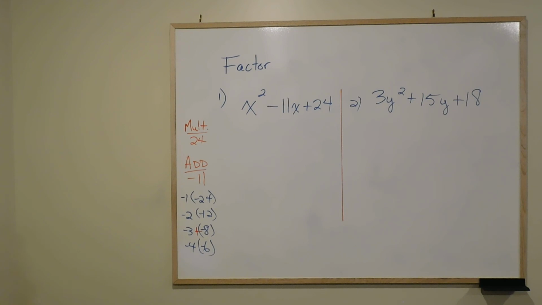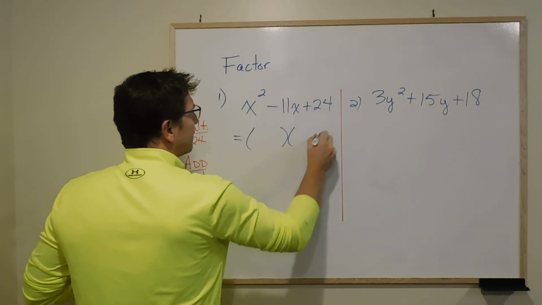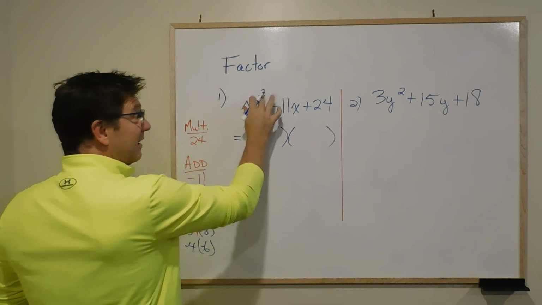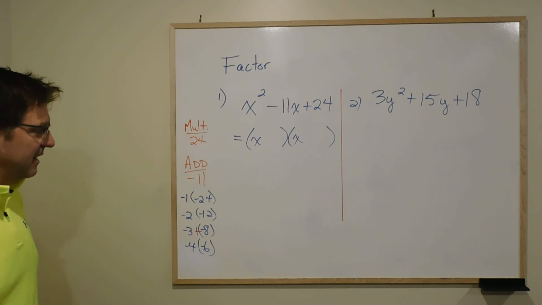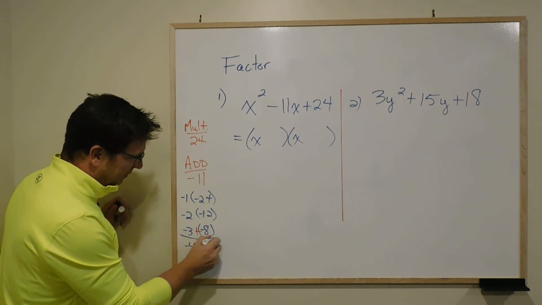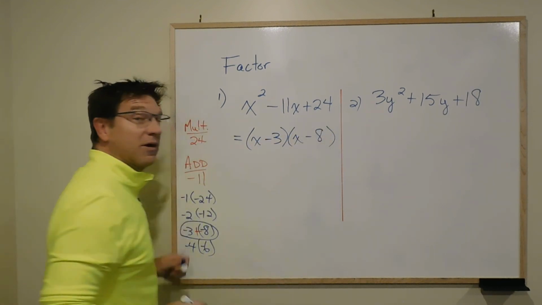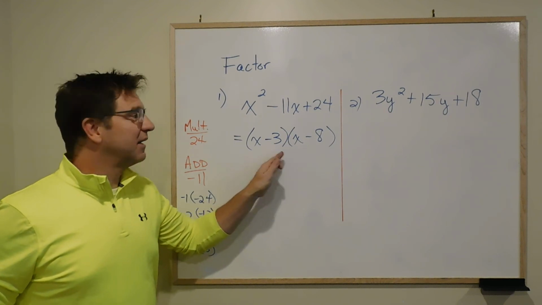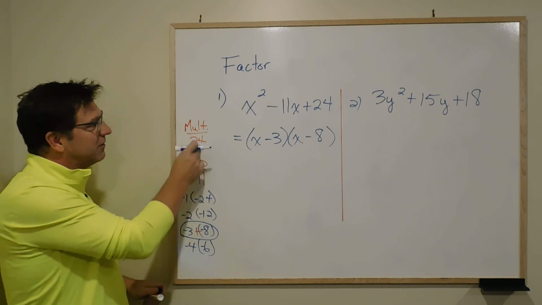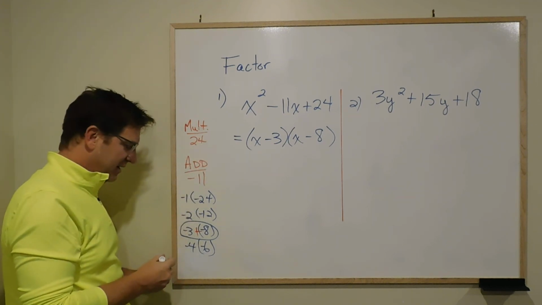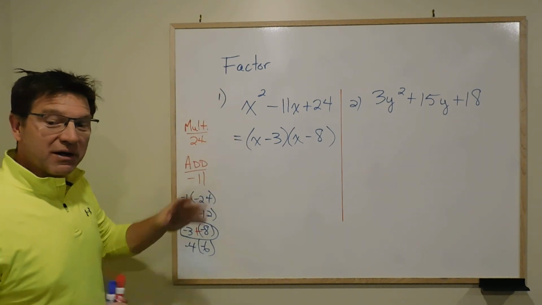So what we're going to do is say this is two brackets. The first bracket, the only way to get x squared is x times x. And then here's the one I'm going to use, negative 3 and negative 8, and I'm literally going to put them in here. By the way, order doesn't matter. I could have put negative 8 in there, and I could have put negative 3 in there. But once you find those two numbers that multiply to 24 and add to negative 11, they will always work. It'll always break down into the two pieces.